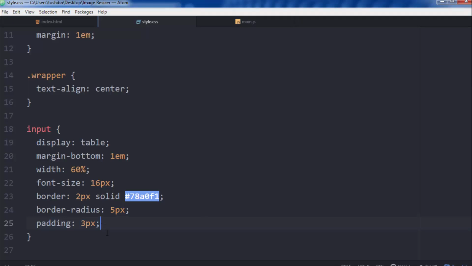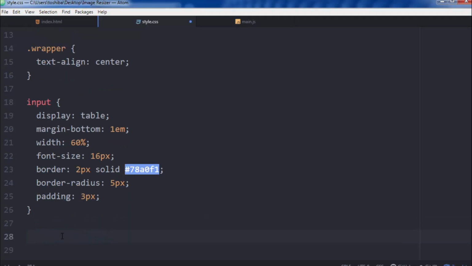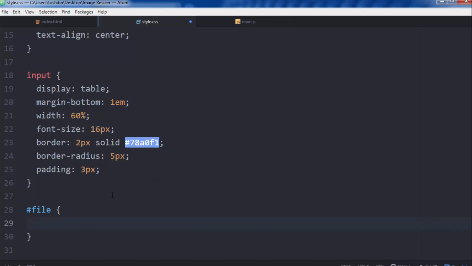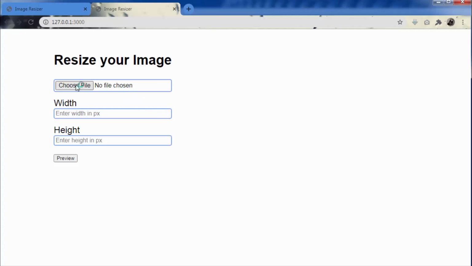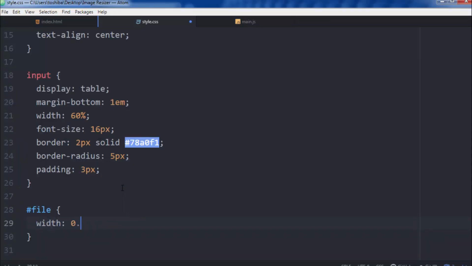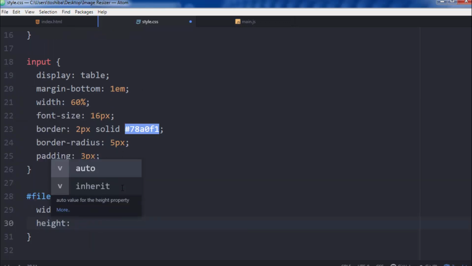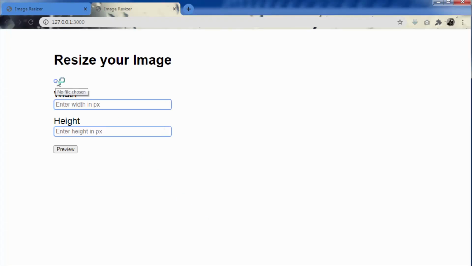That's quite similar to this one, except we need to get into the upload image button. Now we're gonna have a kind of tricky part for the upload button, but let's just first take the file input, which has an ID of file. So say file. Now if you try to style the file input, I'm talking about that one, you'd probably end up scratching your head because you won't be able to do anything. So all you need to do, in my opinion, is to set the file input width and height to a tiny value like 0.1 pixel. And that's what I'm gonna do, width to 0.1 pixel and height as well, 0.1 pixel. If I save, I'm gonna see a little tiny square right here, which stands for the input.